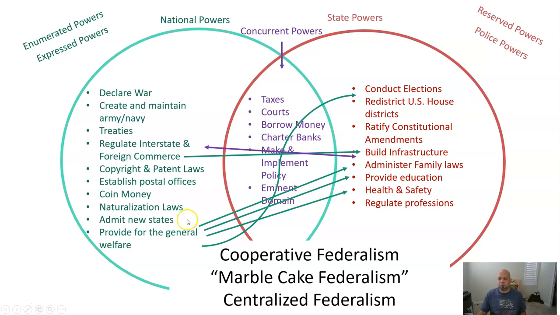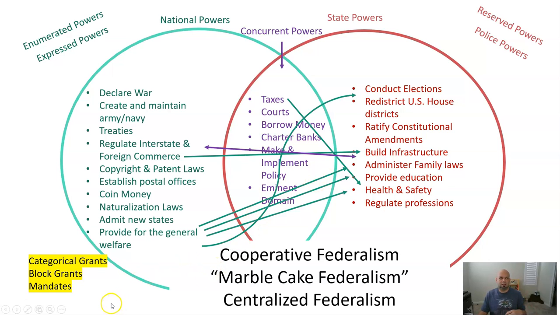Now, this also starts to become centralized federalism, because now all these green arrows are the national government telling states what to do. So this is why I combine this, because that purple arrow was cooperative federalism. Yes, let's work together. I have my input, you have your input. We're going to come together as a team and do this. And then all of a sudden, it starts to transform, where the national government starts telling states what to do with these green arrows and using money to get the states to do what they want. And why I say this is because we're going to come to the next one, and in the next slide, we're talking about how they do this. So the way they use these arrows to tell states what to do is the next set of reading.